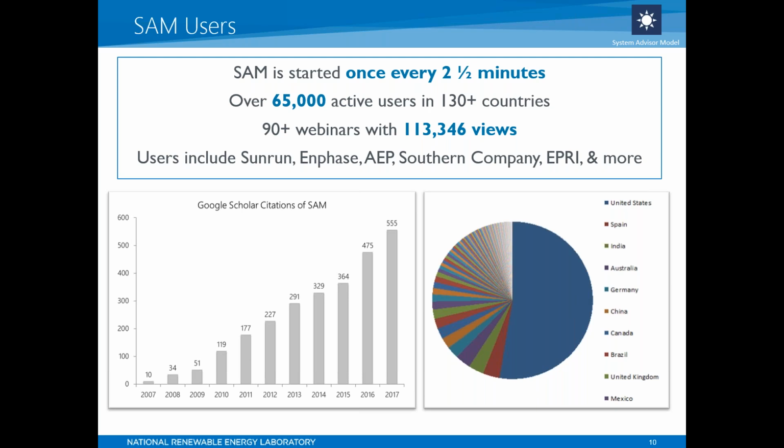Globally, because the Department of Energy is interested in making sure they're making a good investment, we track when people start up SAM. We don't track anything else about their usage. Globally, SAM is started once every 2.5 minutes, and we have about 65,000 active users. That's the webinar one there. We have a lot of major U.S. solar firms and utilities using SAM for solar analysis. In the lower left, we track how many papers use SAM; a lot of students and researchers use it. In the lower right, you can see just over half of the users are from the U.S., with a smattering of other users around the globe.